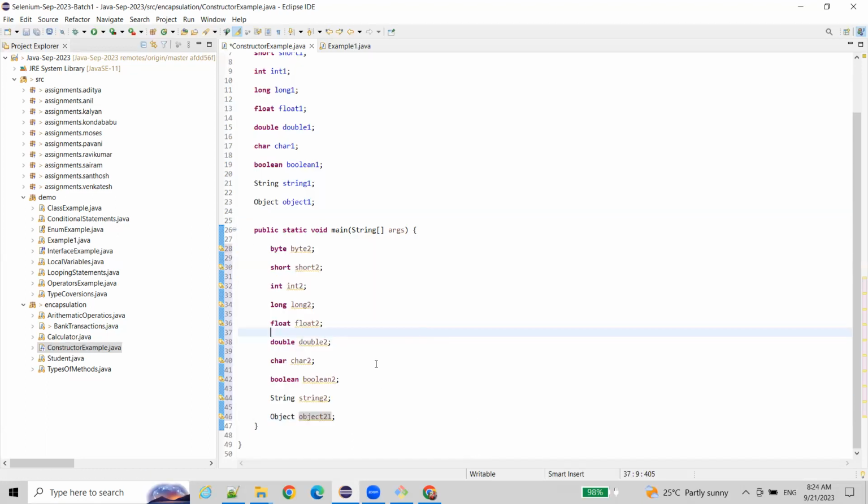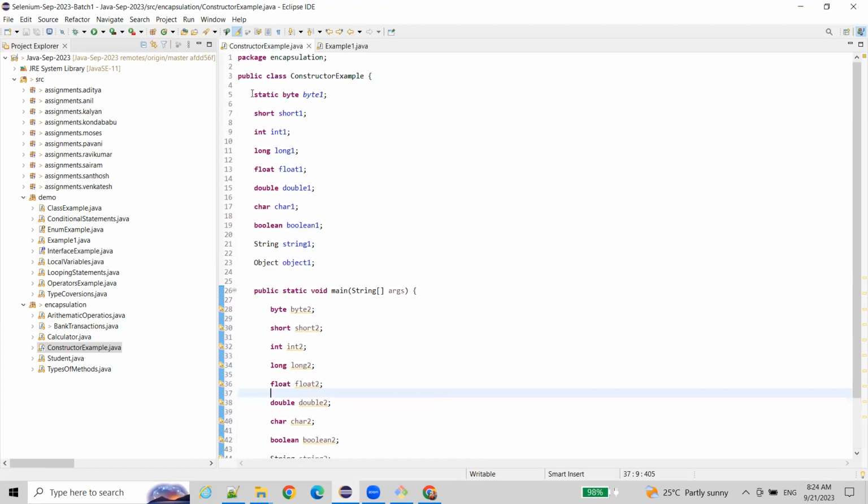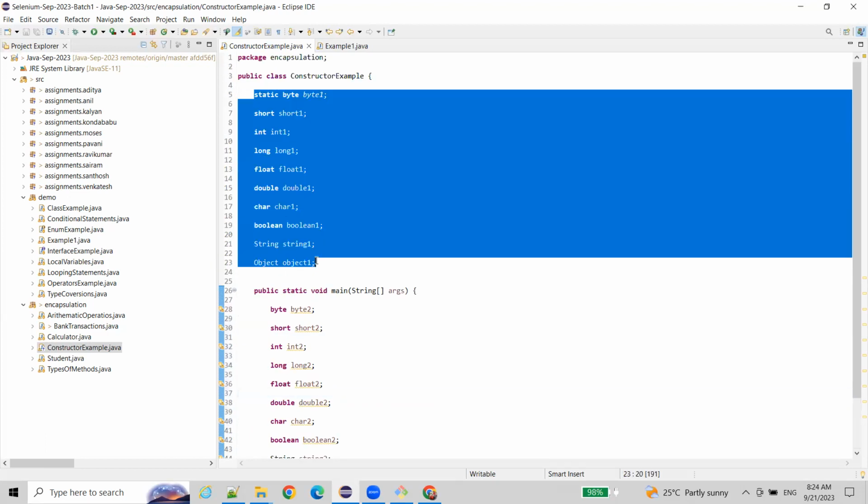If I want to access all these global variables, how can I access them? Somebody tell me how we can access global variables.